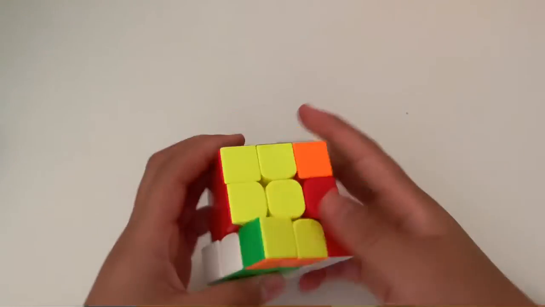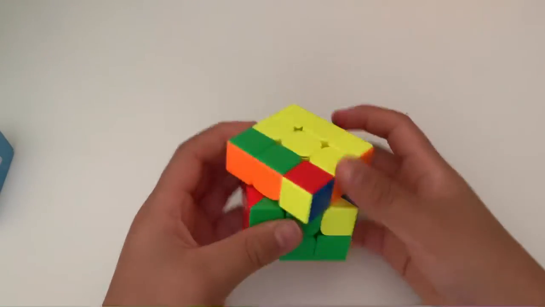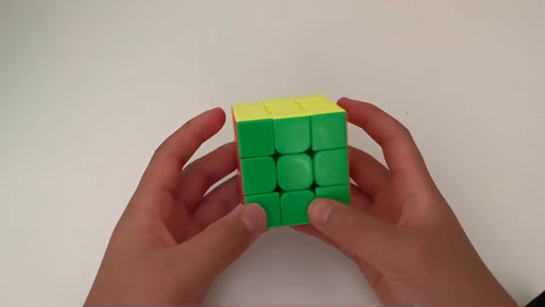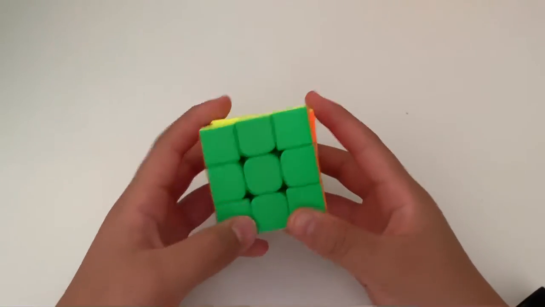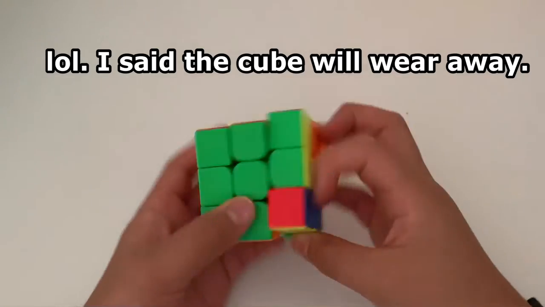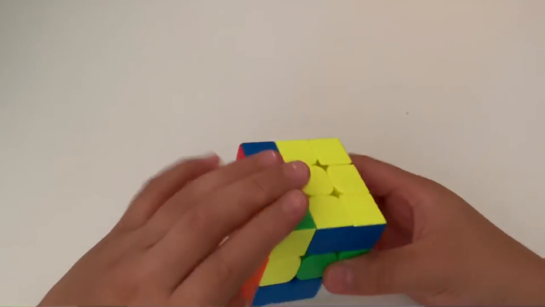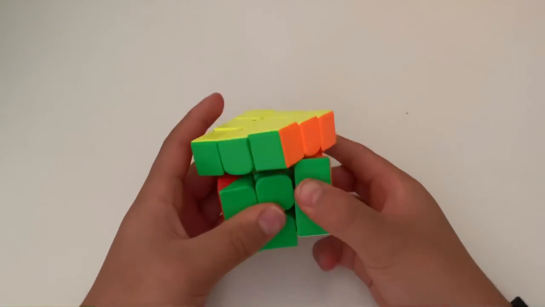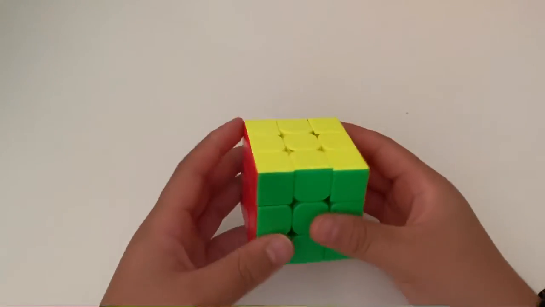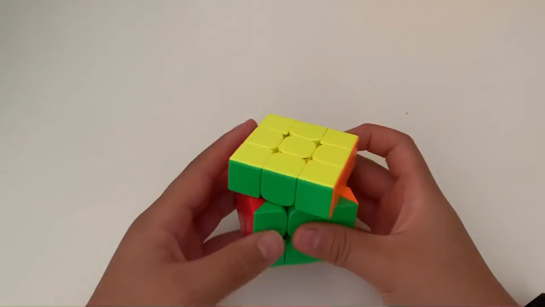Let me just test the corner cutting. It doesn't have this really unique feel or anything. Maybe when I put some lube in it that I just unbox, like weight five or mystic, I'll be putting the lube and maybe I'll have this own distinct feel that other cubes don't have. The matte finish will wear away, if you don't know that. Usually if you do like a thousand solves or something, the cube will wear away. So, the corner cutting is pretty decent. So, I can kind of cut 45, but I actually tried one of my friend's cubes. And he just said, if you just keep on using it, the corner cutting is going to get better. I don't know how that works, but I guess it's going to work.